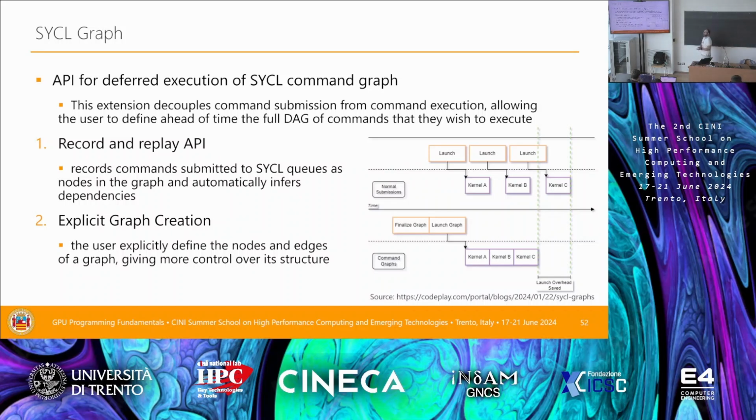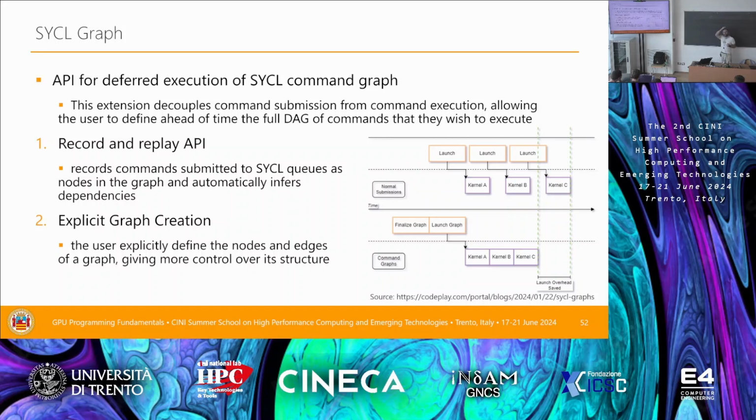The idea here is to optimize patterns, so that the runtime can recognize them. With SYCL graph you practically have two APIs. One is to record and replay commands. Think about this: I start my recorder, I do three or four operations, move the data, compute this, compute that, go back. Then I stop the recording and keep this as a single element. Then instead of submitting everything again and again, which increases the overhead on the runtime, I have a replay command.